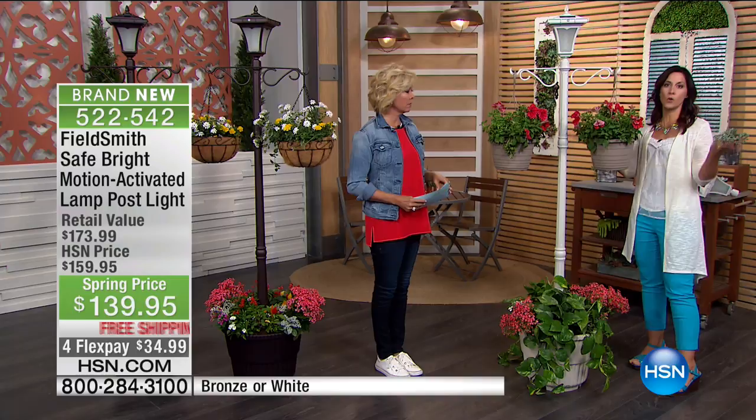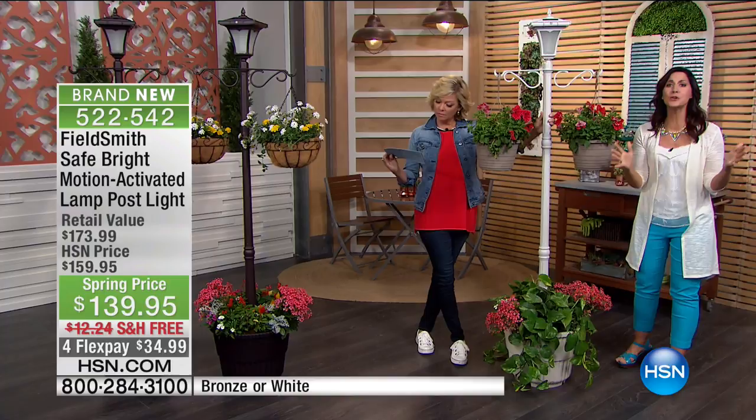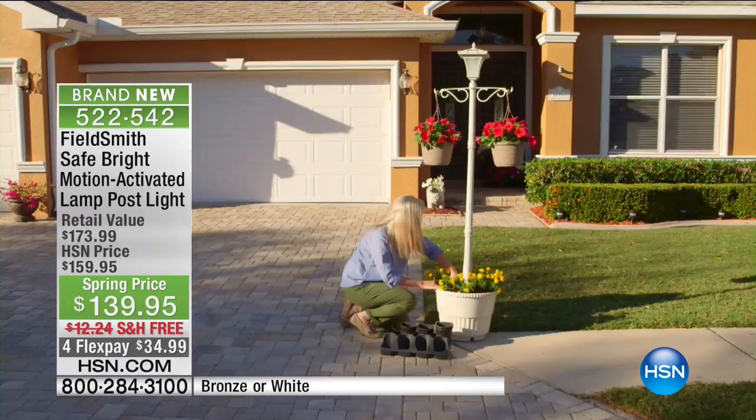But because of today's technology, we're able to bring this to our yards, to our gardens, to your porch. We have video that you're going to see of it anywhere you want it. When I first built this, I actually had it in my entryway before I brought it outside and had the flowers. It was cute there, I loved it there. But the technology today allows us to have it anywhere.